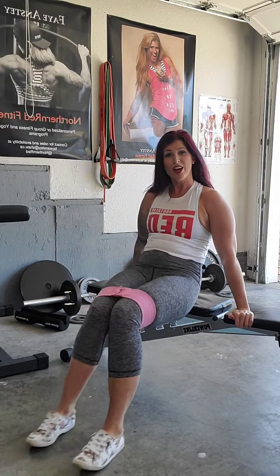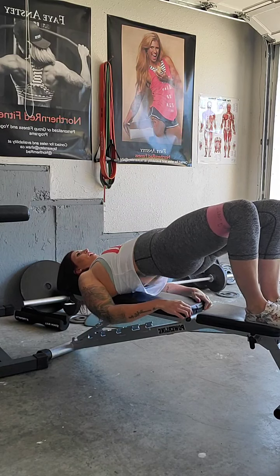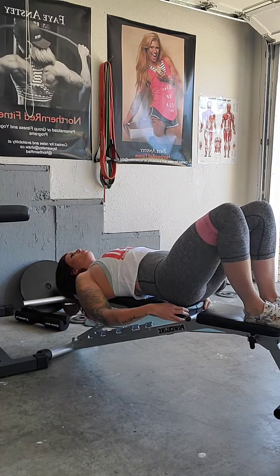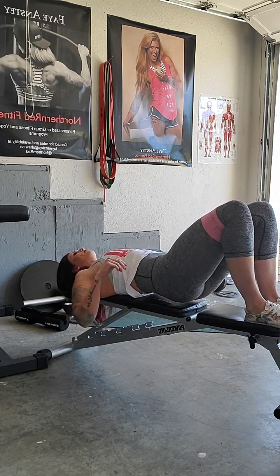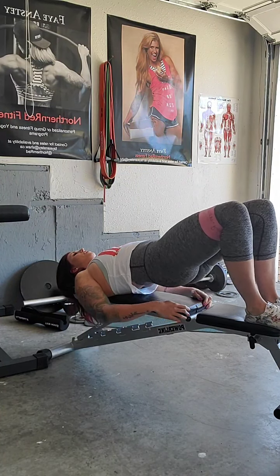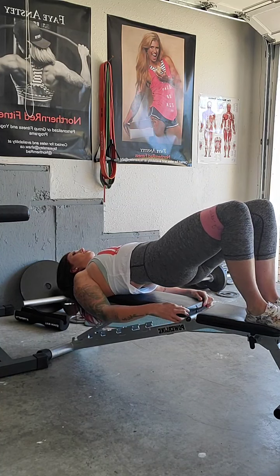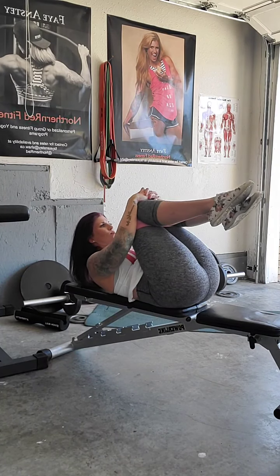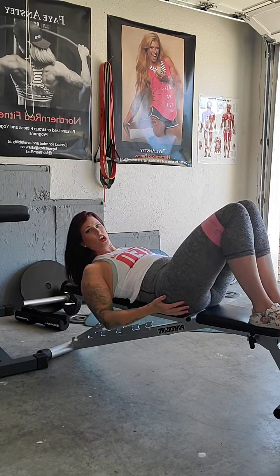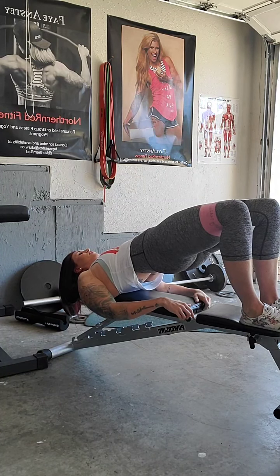Bringing it up onto the bench. This can also be done on the floor, so if you don't have a bench available, this next one can be done off the floor. We're going to lay back. Keep the band on if you wish. Knees apart — so the knees are as far apart as you can, soles of the feet together. Up and down here, big squeeze. These are banded frog pumps — super effective, targeting those side glutes. Feet together, drop the knees out. Thumbs in close to the heels, all the way up, all the way down.